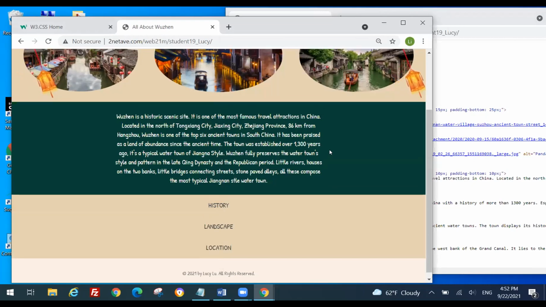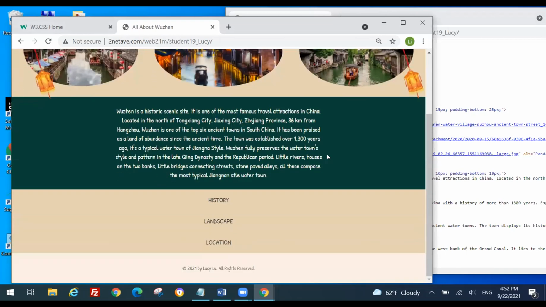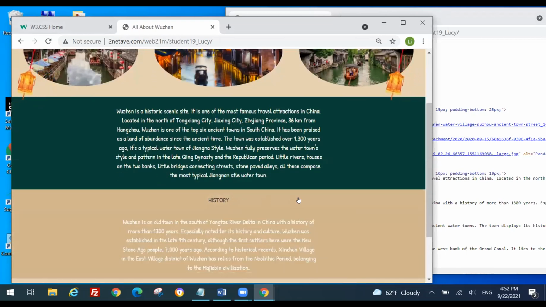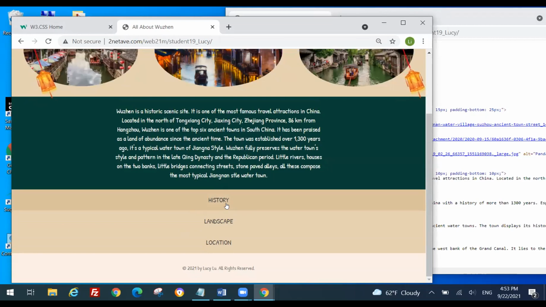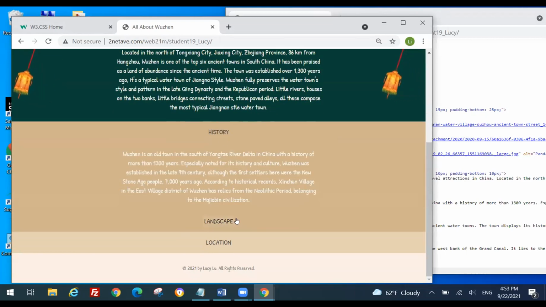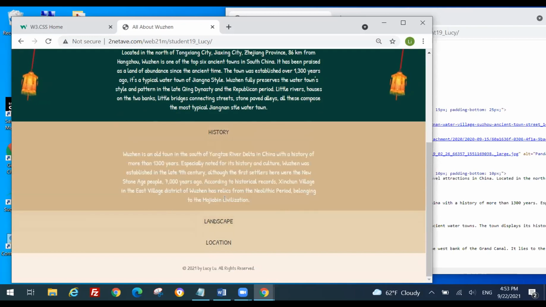So what can I do, where do I click? You can click on the history button. Okay. Yeah, it'll pop up the history of Wu Zhen, and it's called an accordion. I found this in W3 Schools, and I think it's pretty cool. And I also changed the color after you click on it. Yes, that's right. So you swap it. Here you swap it, changing color, and you click it, changing color.